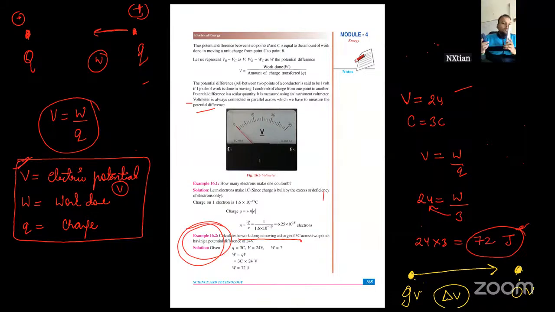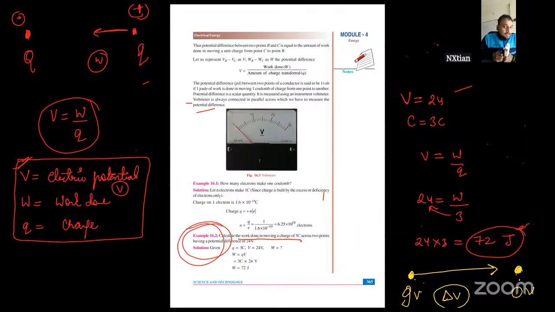Understood? For example, two electrons are transferred from this body to this body. Now this has two electrons extra. When I touch it again, the two extra electrons go back, making it neutral. So when there is potential difference, then only the electricity will flow. Electrons move only when there are two excess electrons. If there are no extra electrons, then it won't move.